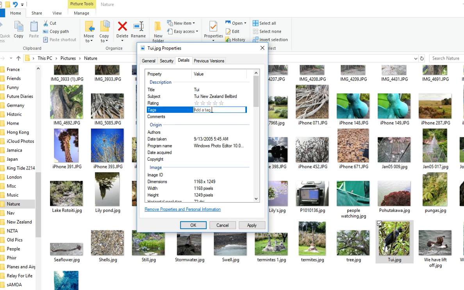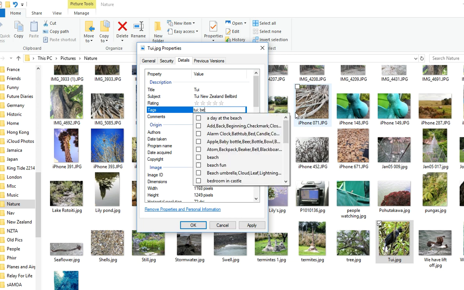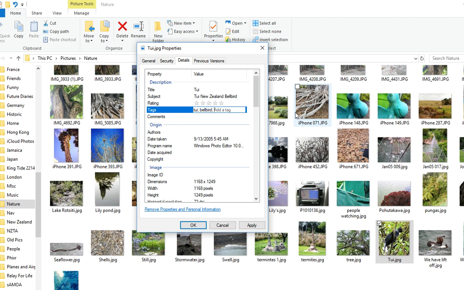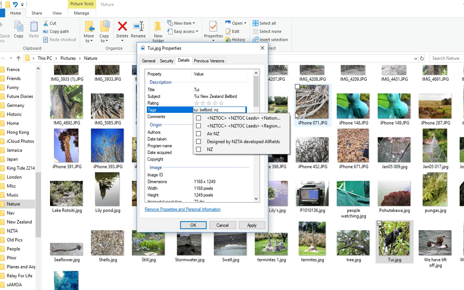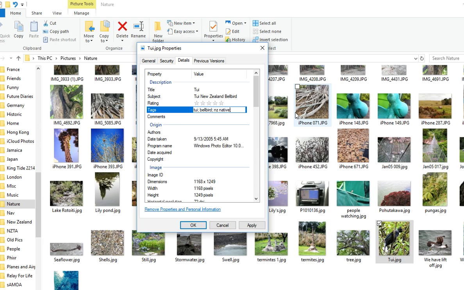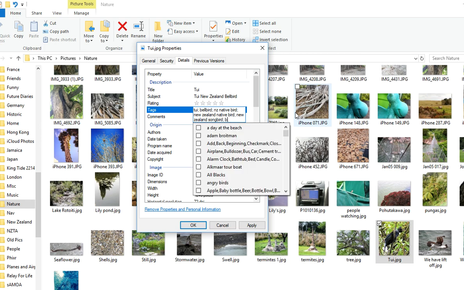And then under tags, I'm going to start with TUI, because that's what it is, bellbird, because that's what it is, NZ, short for New Zealand, native bird, New Zealand native bird. All of these are things that I think people might look for. New Zealand songbird, bird.